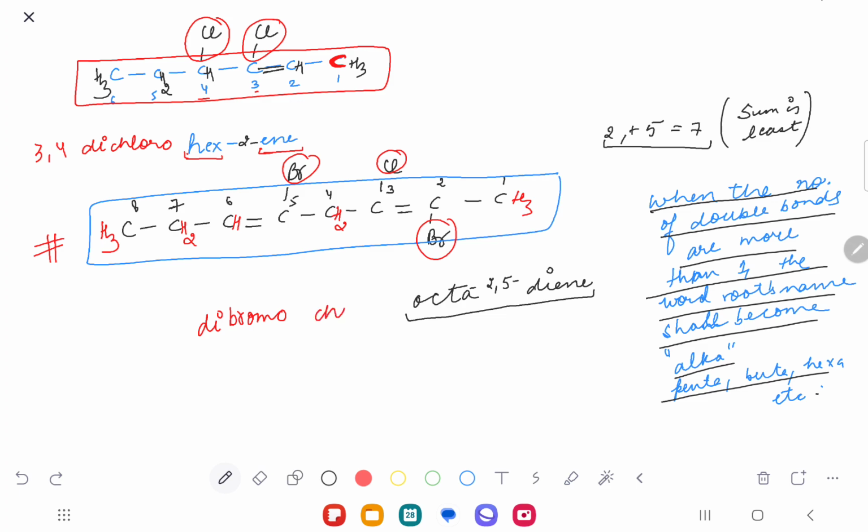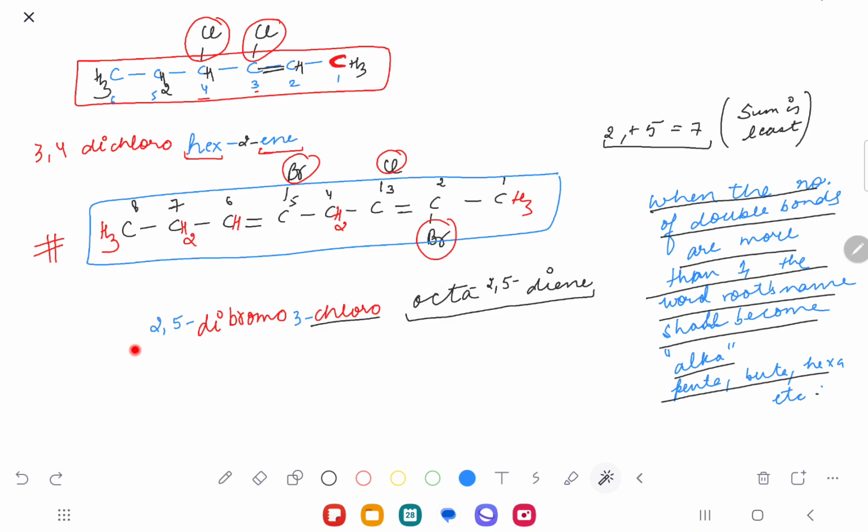And we have chloro. So we have dibromo and we have trichloro, chloro. And why am I writing chloro later on? Because chloro alphabetically comes a little later, isn't it? So it shall be chloro and dibromo. According to the preferred numbering of the chain, chloro is coming at number 3, so I will write 3-chloro. And dibromo is coming at 2, 5. So 2,5-dibromo-3-chloro-octa-2,5-diene.